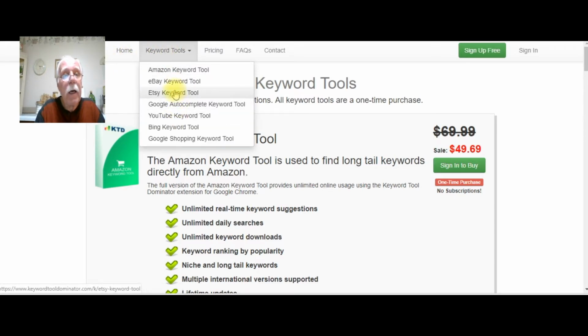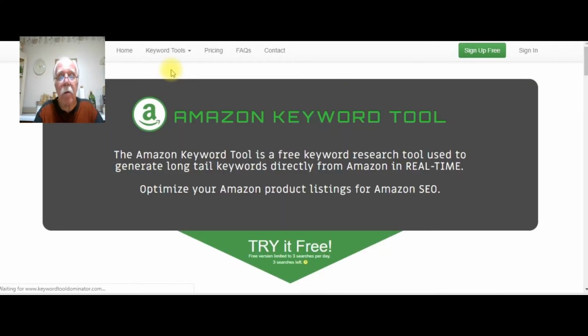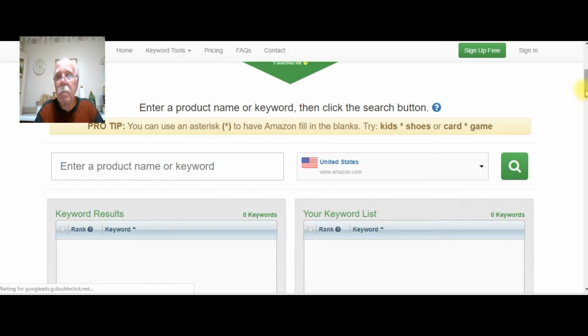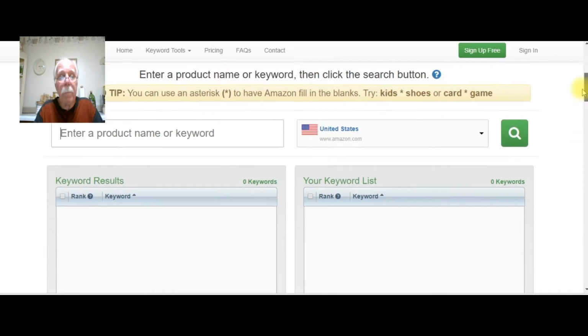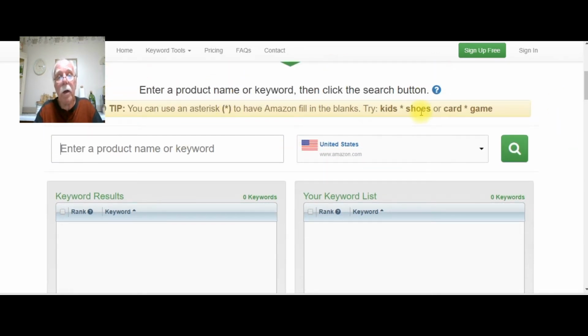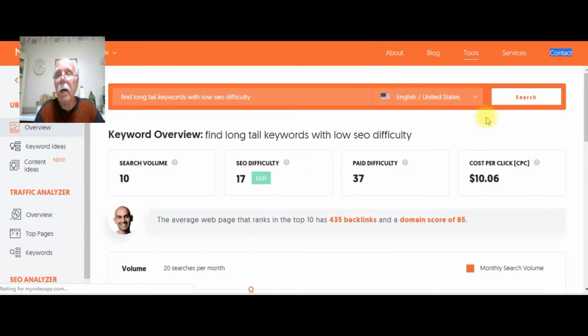If I wanted to use Amazon, I'm just giving you a little bit of a walkthrough. This is for Amazon, and it's essentially using the Amazon keyword search engine to give you the results. But I'm putting this on YouTube, so I typically would use YouTube. That is a free tool that you can use, and then of course I like Google Suggest. Now the other tool that I use is My Video Spy.